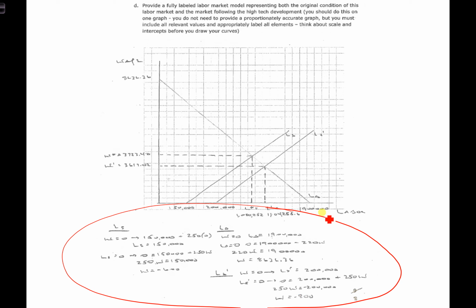But I was looking for each one of these variables and levels to be measured and labeled. And you would expect that with the two different labor supply curves, some labor demand curve. Nothing has changed in the labor demand. I did have a few of you give me two labor demand curves and one labor supply, even though it was supply that was changing, not demand. I was specific about that. Had a few of you give me no labor demand, but a marginal revenue product of labor curve here, and one labor supply and a marginal expense of labor, as though this was a monopsony scenario. I don't know how you got that interpretation, but some of you did. It just didn't use the proper information from the story that we're building here.